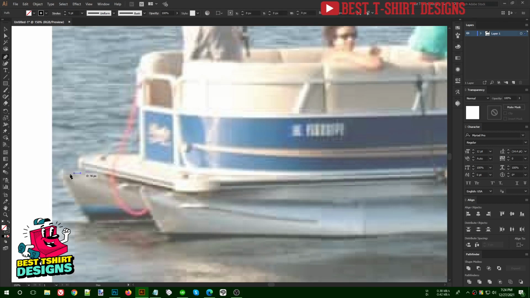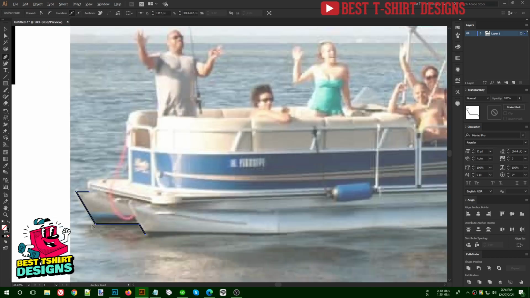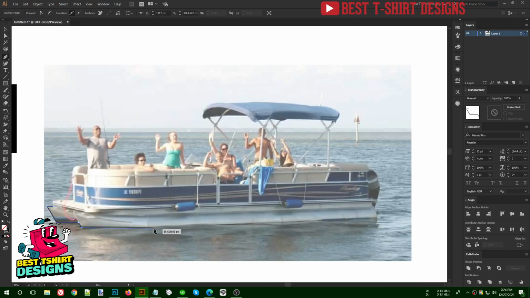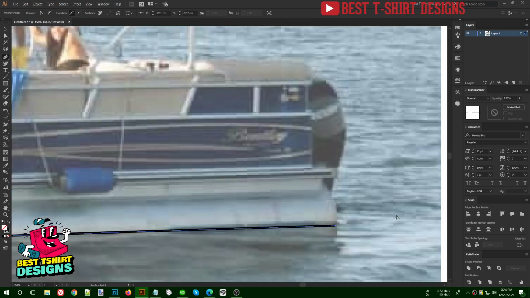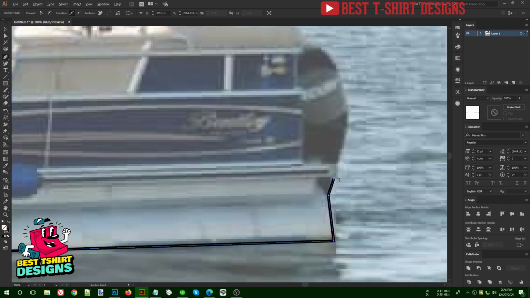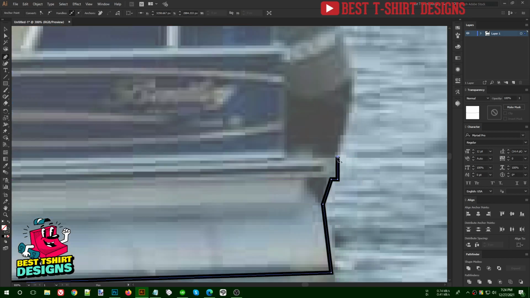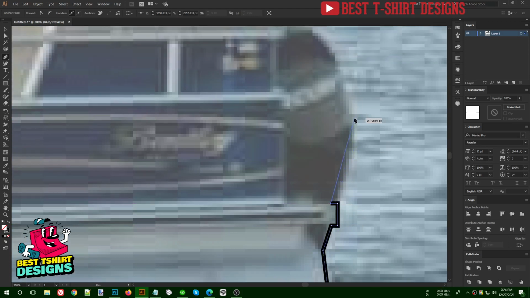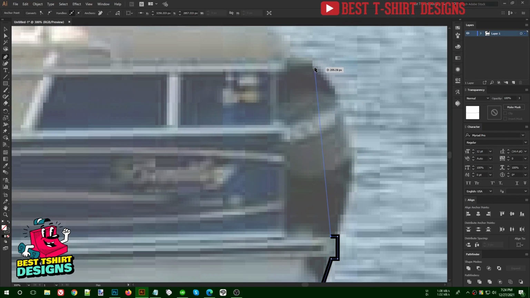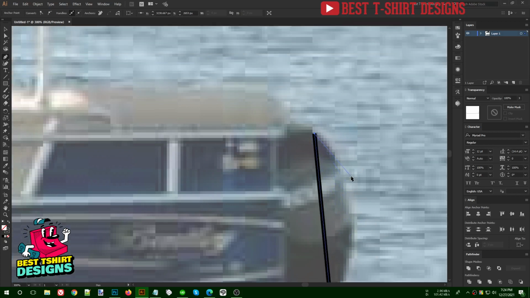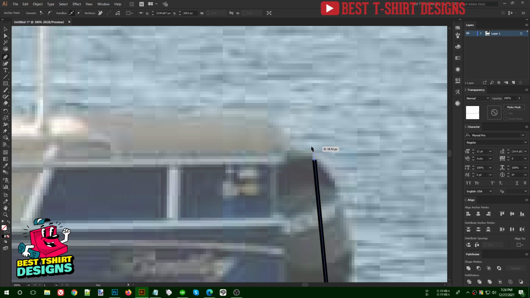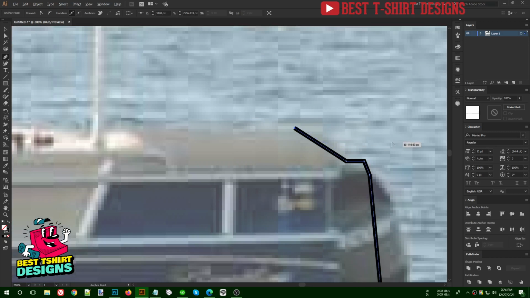So I'm just going to follow whatever I can see. In this one I will show you one more trick that I use when I use the pen tool. As you can see, I am not going to use any kind of curve here. I'm just going to follow whatever I can see just by eye, and everyone sees by eye anyway. So I'm not following this curve, I'm just using this straight shape, and don't worry about that, that is totally fine, we can fix everything. You can see here should be a curve, but I didn't use any curve there.